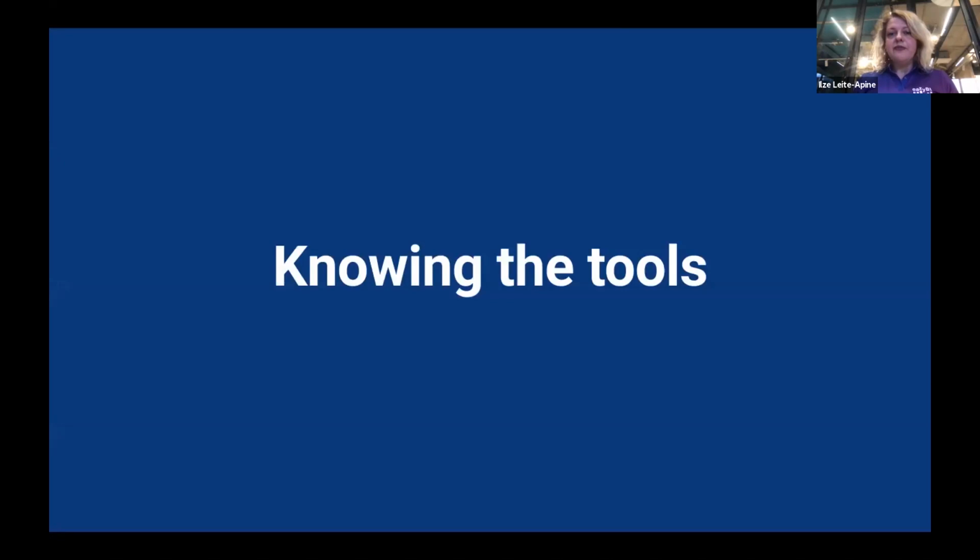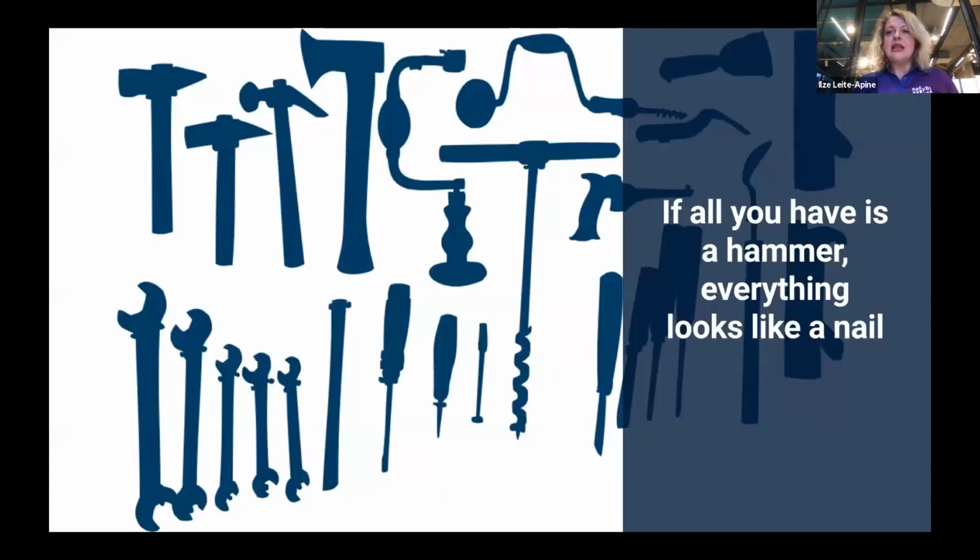So now the tools. They say that if all you have is a hammer, everything looks like a nail. While MDX calculations is, I would say, the most powerful thing in EasyBI, there are other tools and functionalities in EasyBI that you can use to create reports, combining them or using them alone.